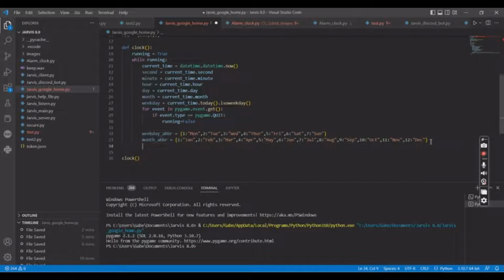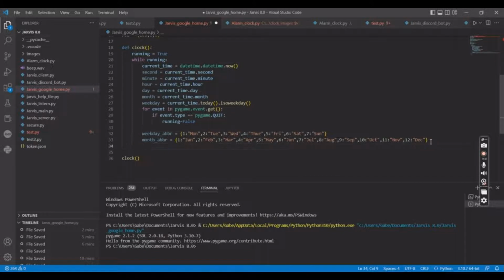So next thing we need to do is find out what the new value is. So currently month is being returned as a value 1 through 12. Weekday is being returned 1 through 7. We want that to be a name. So if it's saying that's the first month, it's going to say it's January. If it's saying it's the third day of the week, it's going to say it's Wednesday.